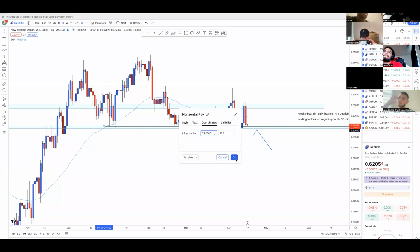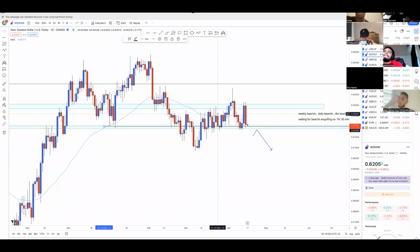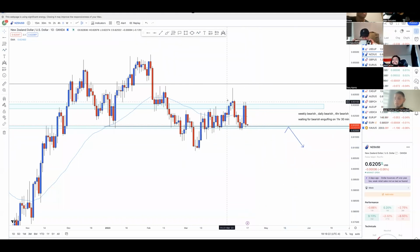There you go. 160, 200. Bro, this is beautiful. You guys are seeing this, right? Do you guys see how we're right now currently being supported above it? And then if we were to break under it, the retest and the sell would be very nice, right? If you guys see it, type 1. If you guys don't, type 2, and I can maybe explain.